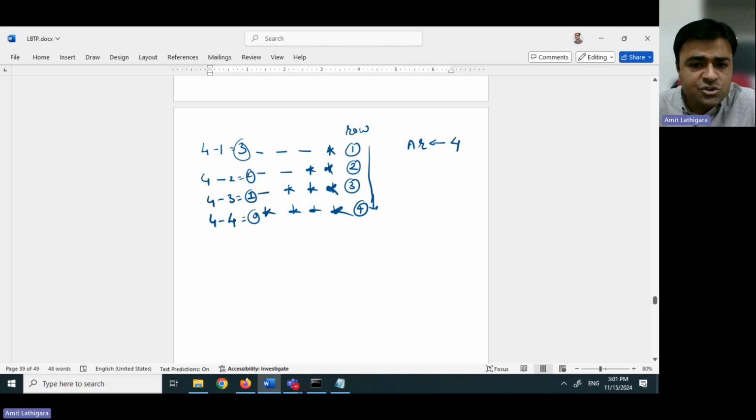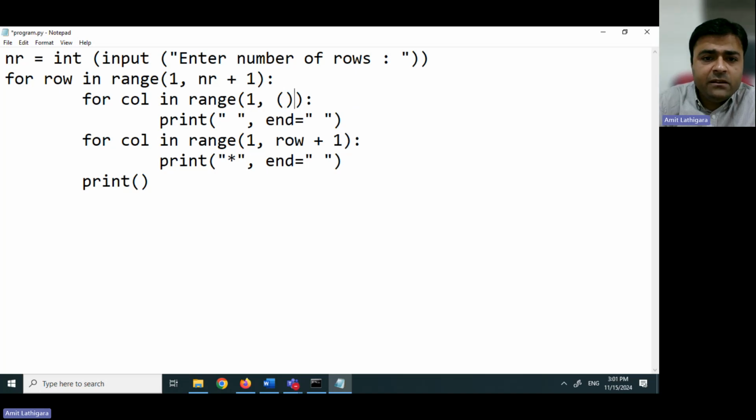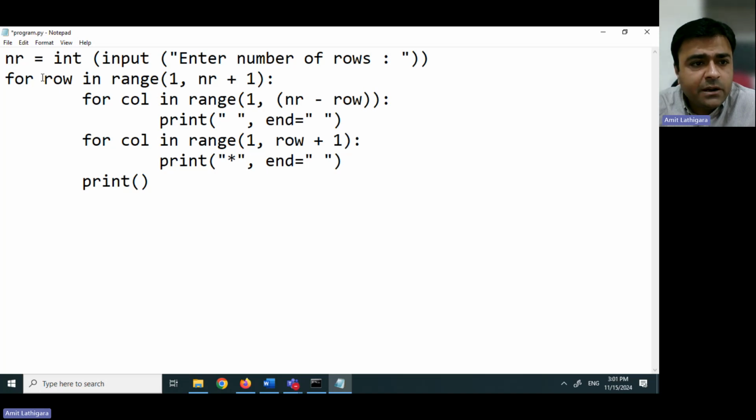So how can we achieve this in our Python program? We need to start with 1, of course. How can we get how many blank spaces we require? Total number of rows minus current row number, and it should be inclusive, so plus 1.